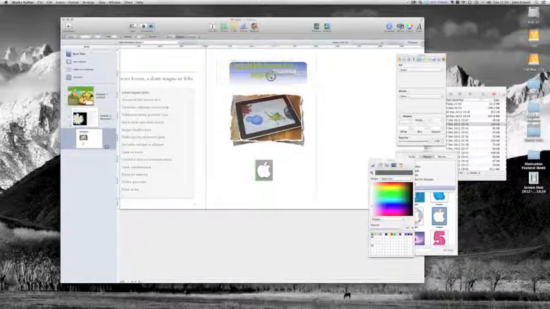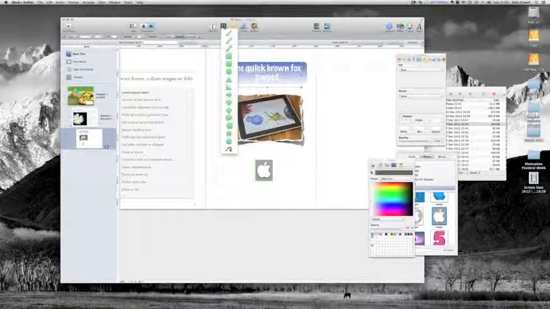Let's make this text something like white, shall we? So four clicks to pick it up. Pick up the white here. There we go, that fits in quite nicely. So in the space of a few seconds we've put a box with some text on top of it, and they're layered, so one above the other. We've got an image we've brought in, and we've got an image of an Apple icon there with a border and a background. So we've brought three things in from there. We've added some text, we've added some shapes, we've added an Apple icon.